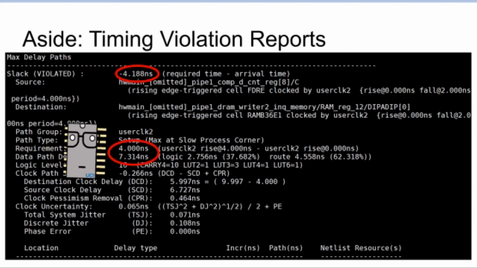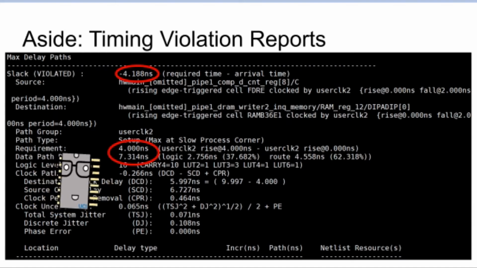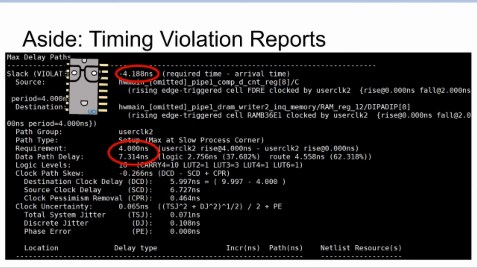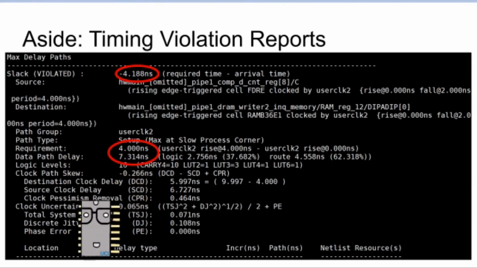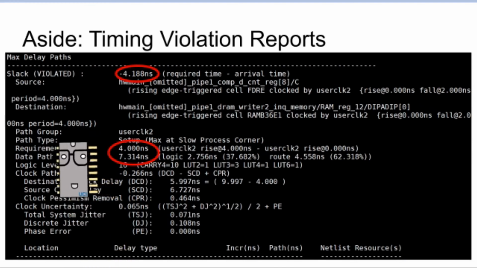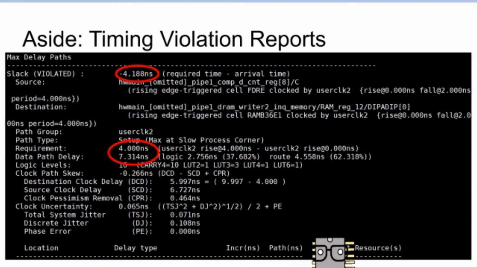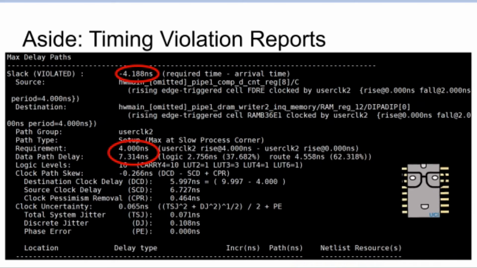It needs to fit inside the 200 megahertz clock of 4 nanoseconds, but the data path delay of this particular path is over 7 nanoseconds. The numbers aren't directly subtracted because there's a lot of padding and margins going on, but it's complaining that there is a negative slack, which means there is a timing violation. And below, much like the example I showed in the other set of slides, if you go down from here, it's going to show the critical path that caused this timing violation.